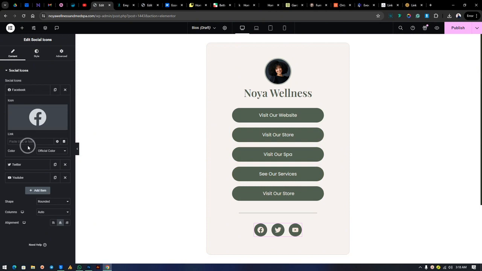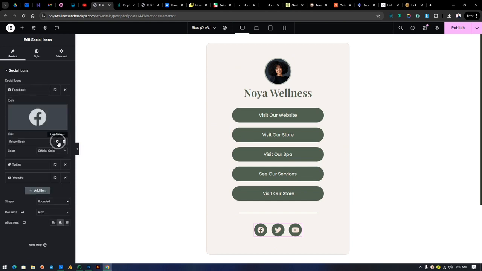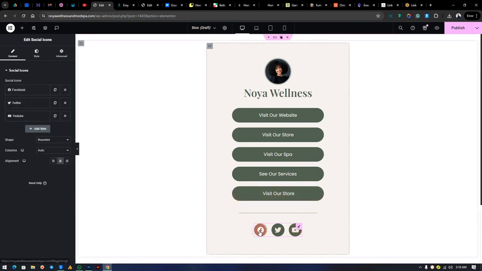So if you want to add icons, links, like a Facebook link, you can add those links from here and you are good to go. You can decide whether you want the link to open in another page from here, or you want it to actually open in this page. So once we are done with that, those are the basic things we need to do. What else can we do? I think this is fair enough.